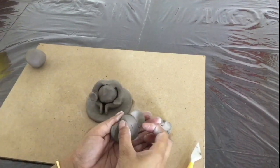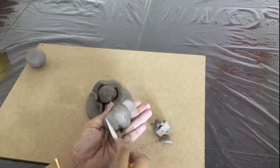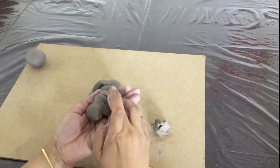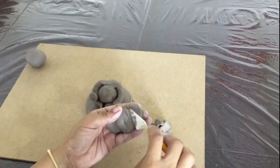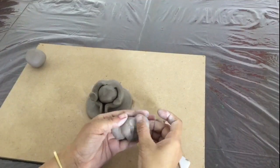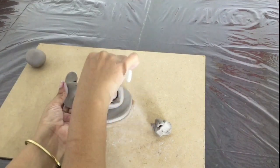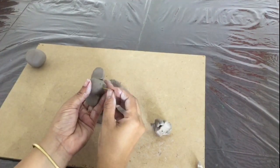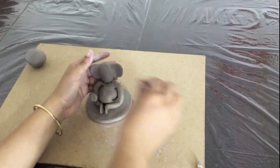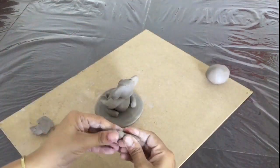Now using some clay, give some support. Use some clay to give support to the neck.